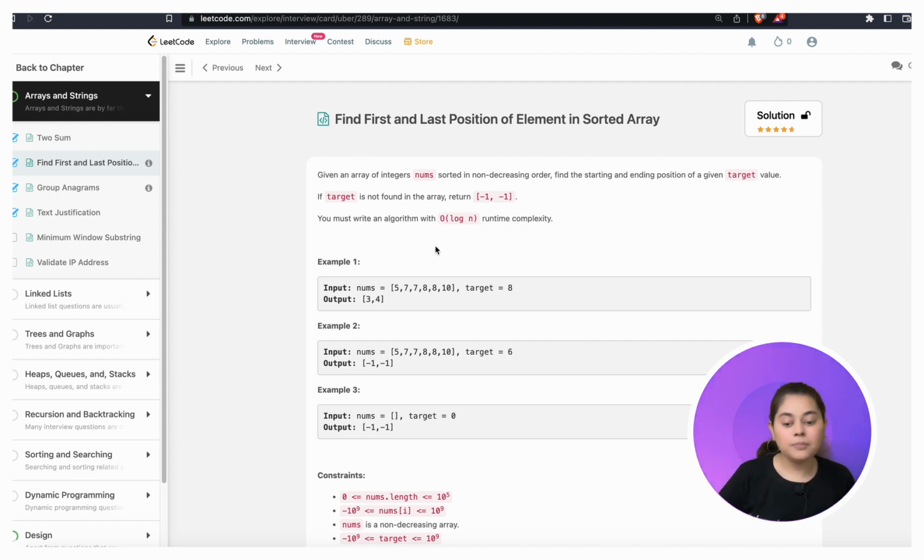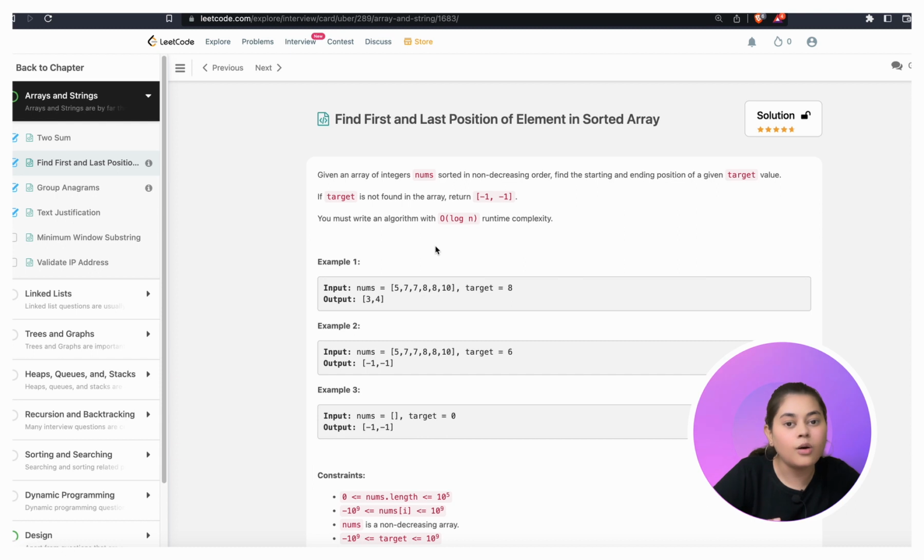So basically, the array is sorted, right, and you want to find the first and last index of some element, right? Since the problem is related to search, the question itself says that you have to compute it in O(log n) time. Even if it is not mentioned in the problem statement, you should try to approach the problem in O(log n) time, because the array is sorted and you want to search the index of some element, right?